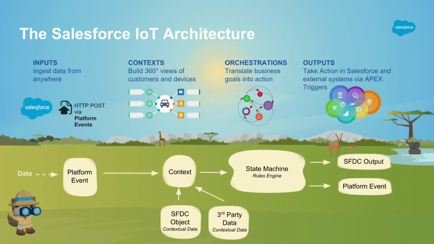The first is the context, and the context is really going to allow you to marry up that device data that's coming in this case from the sensors on the Electric Imp device, with context you might have. So anything you know about your customer sitting in your Salesforce org, when was that thing installed? Is the customer high value or not? Anything you want to use to make decisions can be married up with that event data and then acted on in an orchestration. And as we'll see in a little while, that's really where you define your business rules in an Excel-like interface that allows you to make decisions and take action so you can really translate all that device data into action or experience you want to drive to your customers.